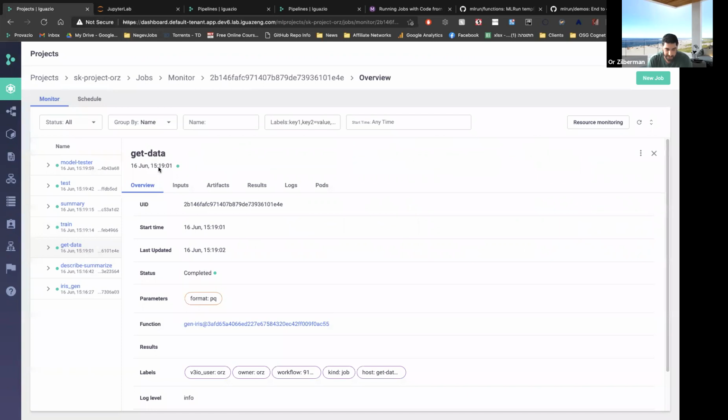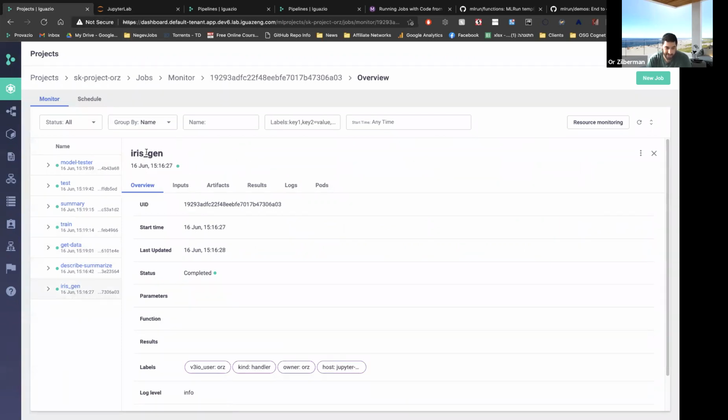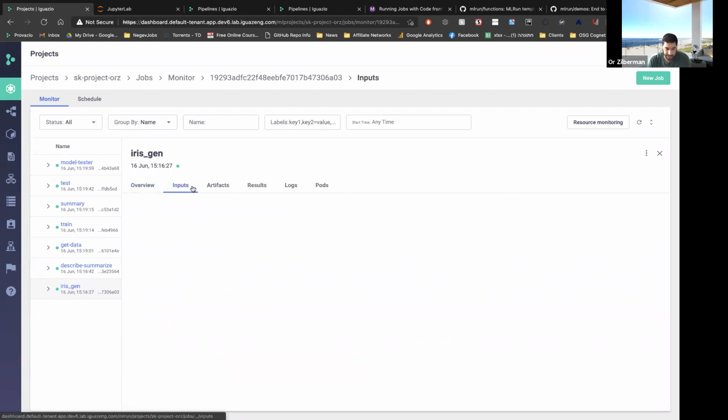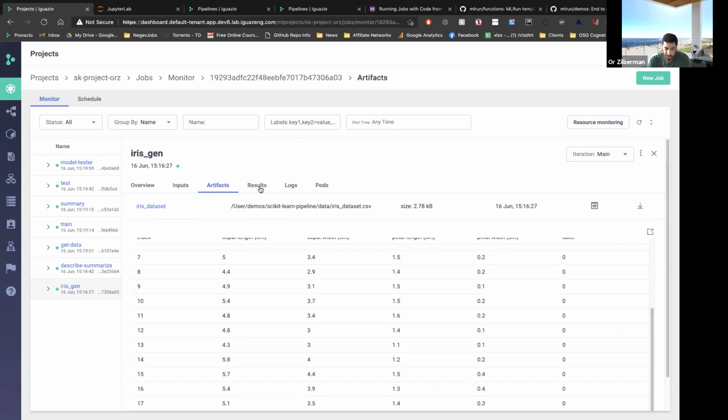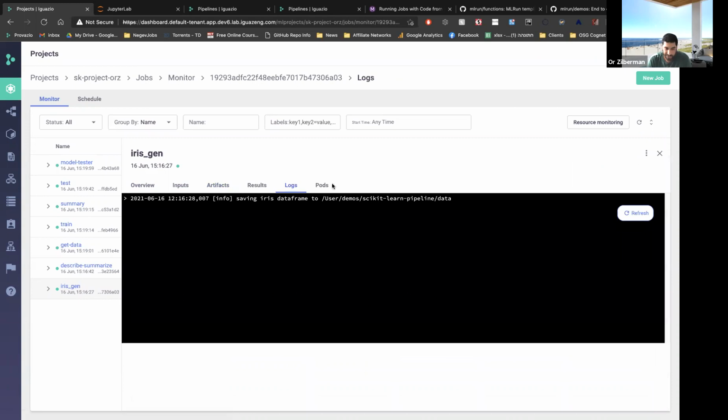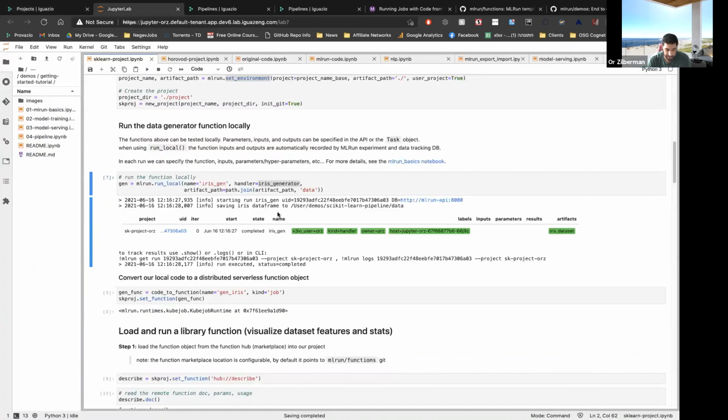I can also see how I ran this function, the iris generator function, all the different labels, the artifact that was created, as we said, this iris data set with a preview. I can see the log that I saved before, and if it's deployed, the actual code for it.